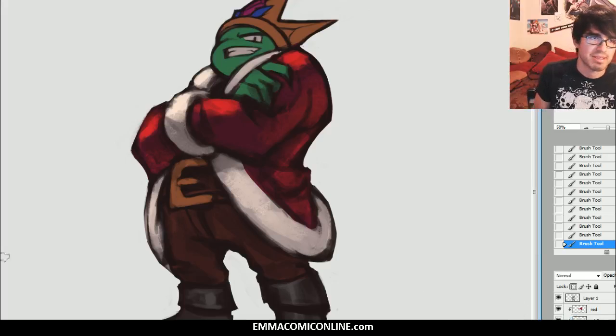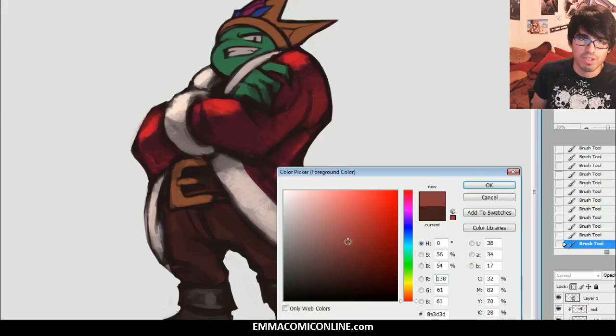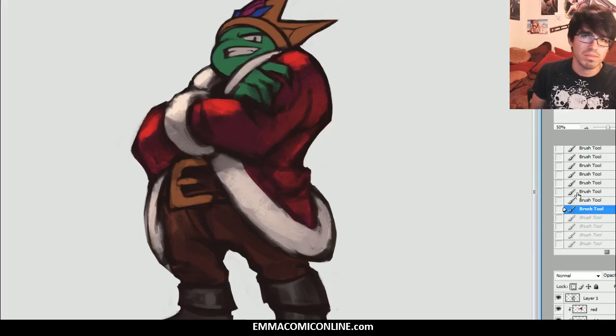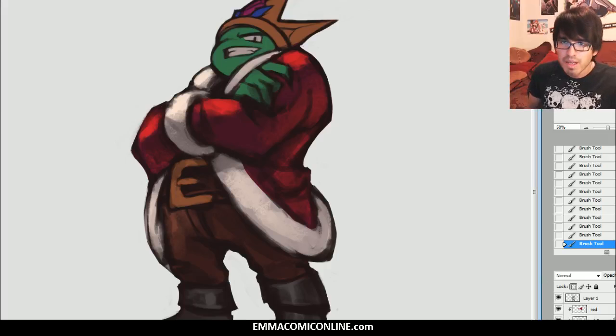Next, pants. Pants don't have a lot of direct light on them, so we can just do a little bit of reflected light. Maybe not. Oh! Maybe more like that. Yeah, nothing crazy. Next up is what is this? This is literally a layer with nothing on it. Okay, blue.